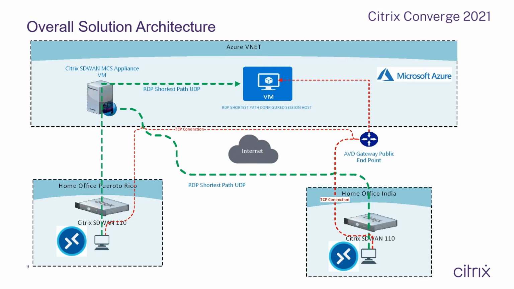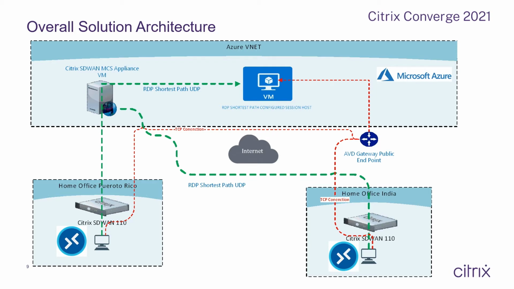Also, RDP Shortest Path is configured in the Azure Virtual Desktop session host VM. And since there is no NSG or Azure or any third-party firewall in place between the user endpoint, the user can easily establish a direct UDP-based transport between the remote desktop client and the AVD session host. RDP uses this transport to deliver remote desktop and remote app while offering better reliability and consistent latency. The green line of the traffic actually shows the direct connectivity between the remote desktop client and session host.